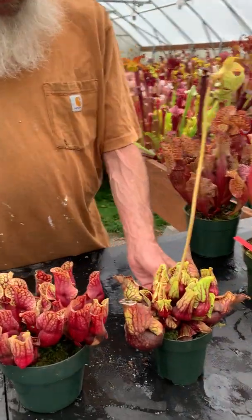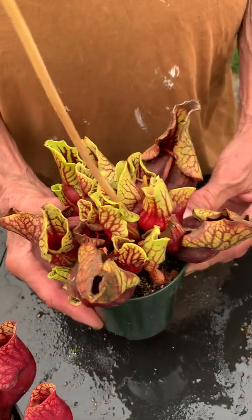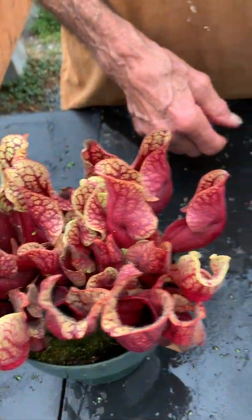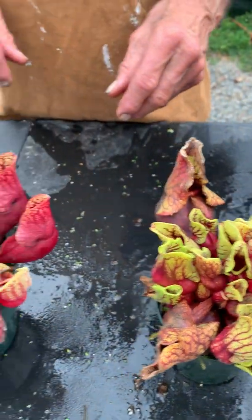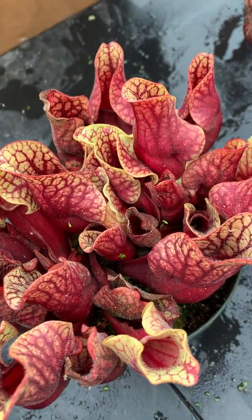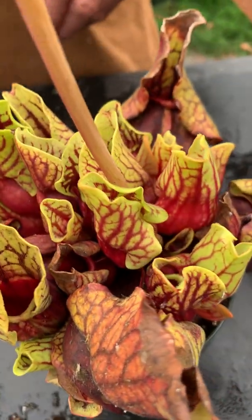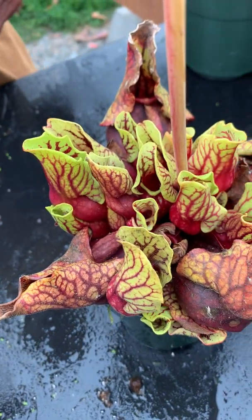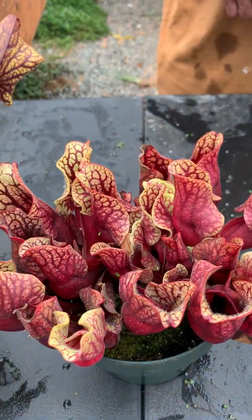The hybrids we're going to talk about today all include Perpmontana. Perpmontana being a form of Venosa. You can see the difference here — this is a fancy color form of Venosa, and this is Montana. Besides the very striking contrast, the main issue with Montana is that it's closed. Dr. Melichamp doesn't uphold it as a valid taxon in botanical terms because he's finding it at different locations where presumably it's derived from other Venosa populations independently. And it's a beautiful plant, usually a smaller plant.